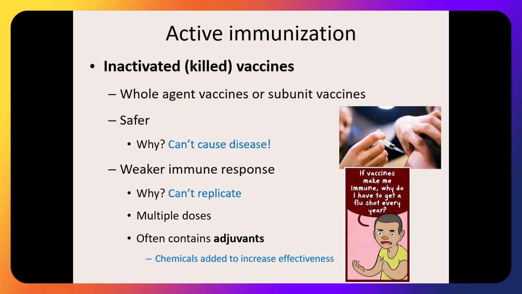One of the things that helps wake your immune system up is something called an adjuvant. An adjuvant is any kind of chemical that's added that increases the effectiveness of the vaccine. Most adjuvants wake up the immune system. The immune system, it's not that it's sleeping, but it is just kind of slowly patrolling. An adjuvant is something that, when it's mixed in with the vaccine, almost wakes up and alerts your immune system that there is something here and you need to find it. I like to think of my coffee in the morning as my adjuvant. It's what wakes me up and gets me going in the morning. It's kind of what wakes up the immune system and puts it on high alert that there's something going on.